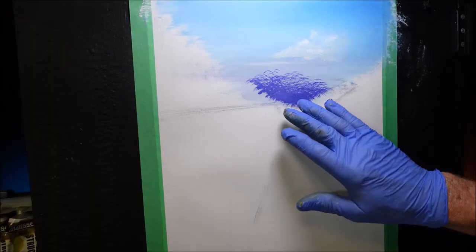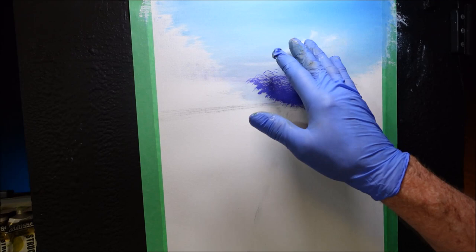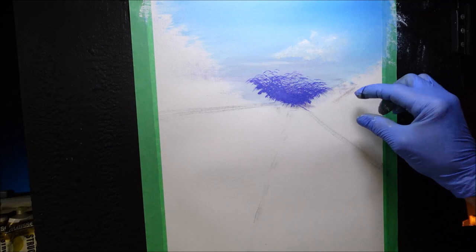So that's dry. I've had people telling me when they're detailing their trees, it's mixing up together. You can dry that to put the next layers on so they sit there. I don't do that with my sky because you need the colors to blend and merge. So now we're gonna do this mid-ground piece.